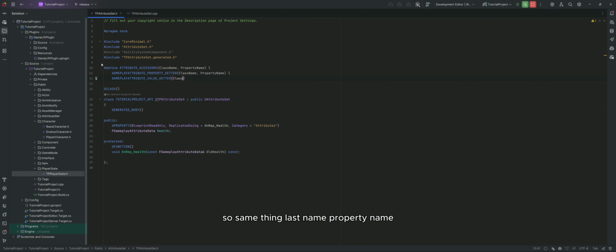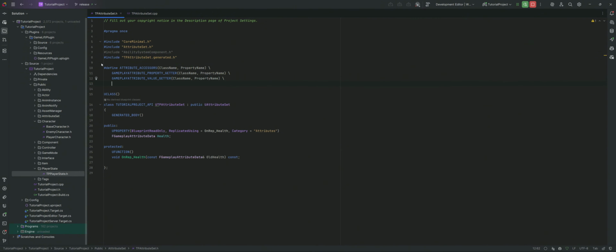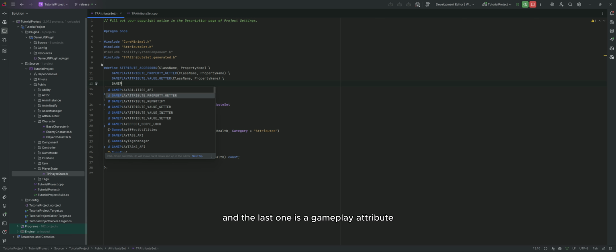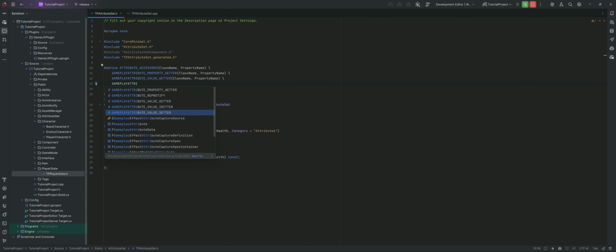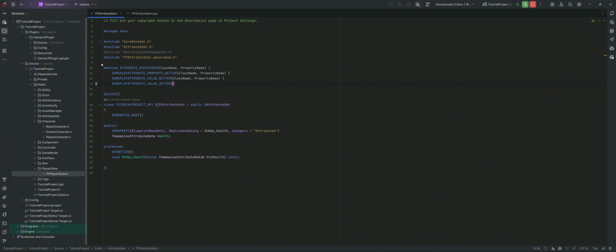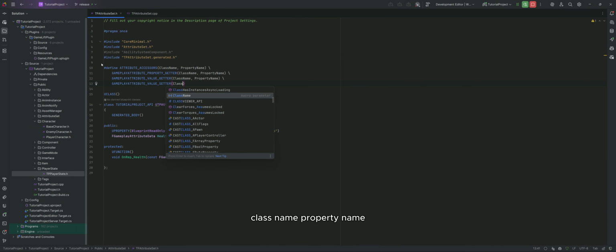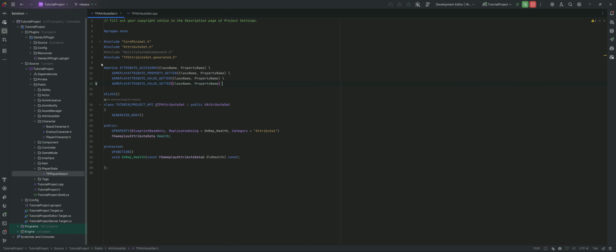So same thing, class name, property name. And the last one is a gameplay attribute setter. Class name, property name. There we go.